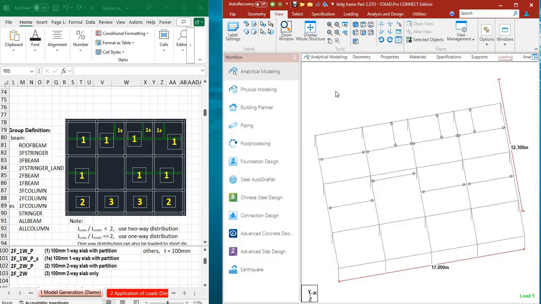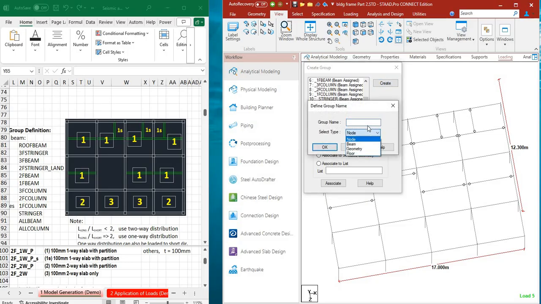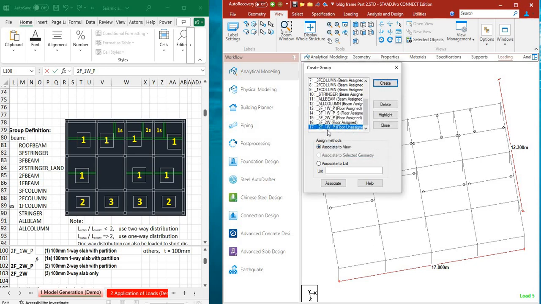Next is Control G. And then, create. And then floor. Tapos susulat natin dito ay 2F one-way P. And then that is floor and then okay.